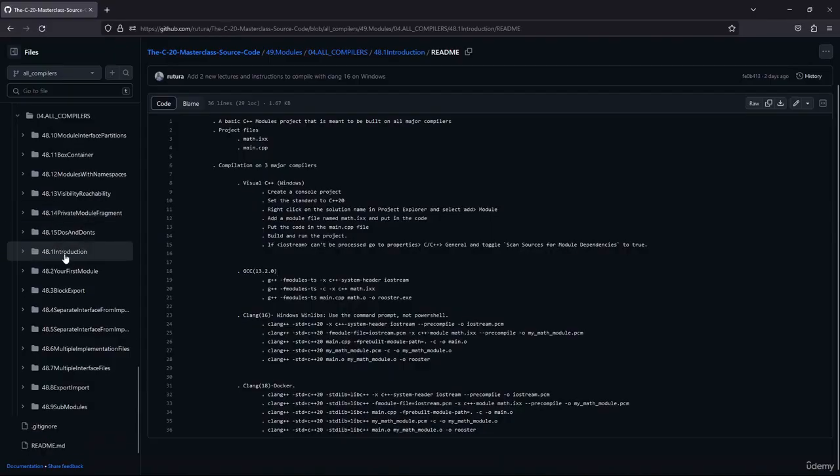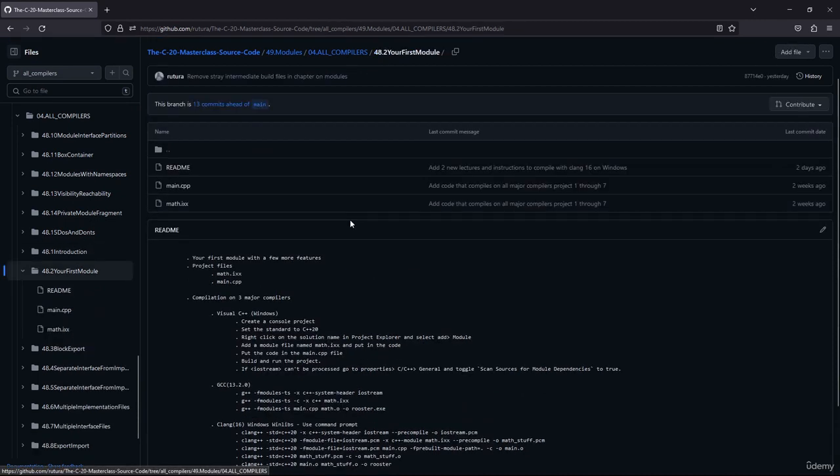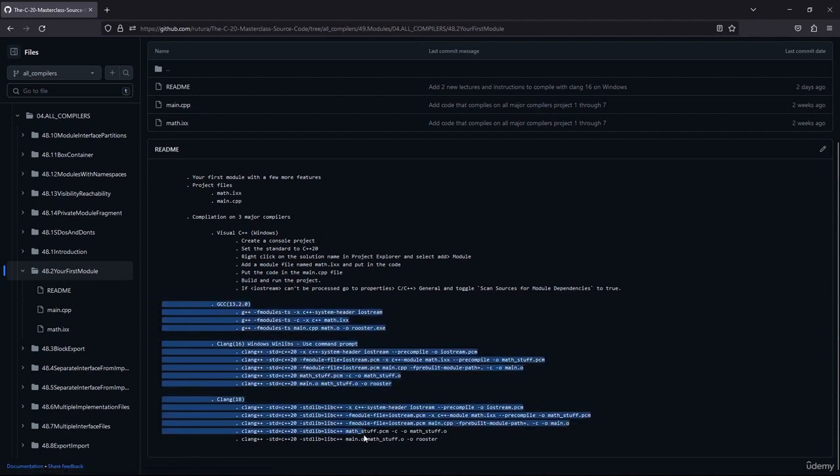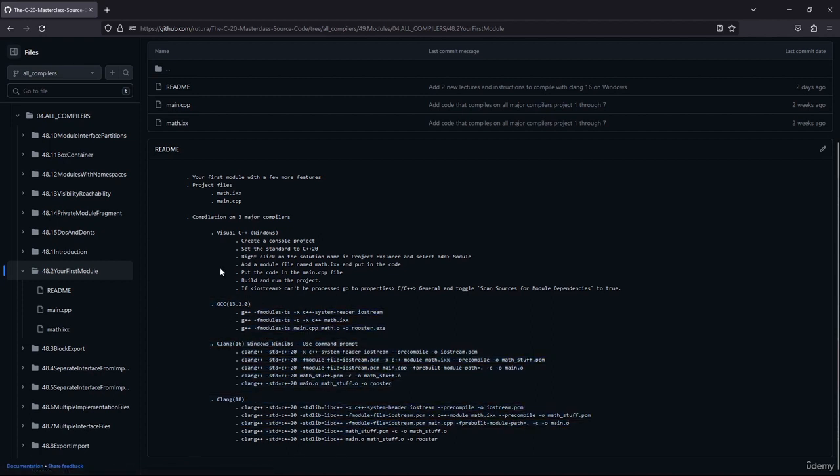In the first few lectures of this chapter, I will be compiling with you, but after you have the hang of it, I would expect you to be able to compile by just copying these commands and putting them in your terminal. I will always show you how to do this in the Visual Studio IDE, but to save on time, I may just show you the instructions here and let you compile on your own. We will see what time allows.